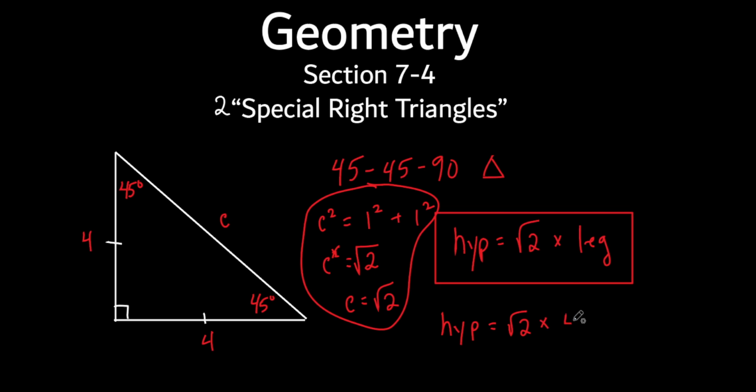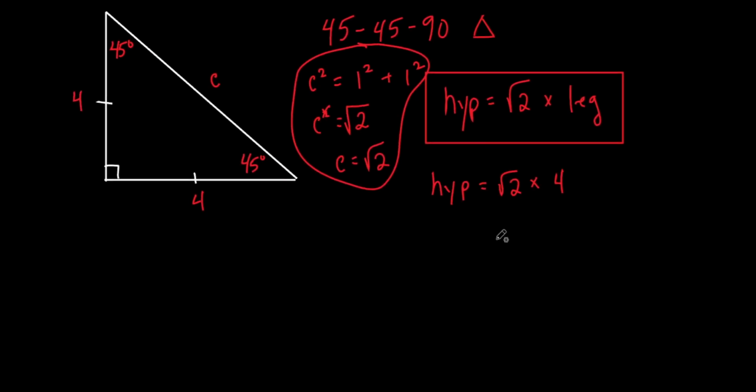4. Now, we don't really write it like that. That's a little awkward to write it like that. So what are we going to say? We'll put C equals, what's a better way to write these two things multiplied? I can't multiply them together. I can't go 4 times 2 is 8. Can't do that because that's a square root of 2, and this is a whole number 4. So what's a better way to write it? 4 square root of 2. Very good. So we write 4 square root of 2.